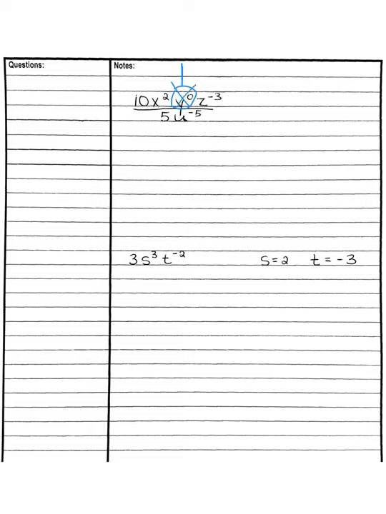I know that my z is a negative exponent, and that negative exponent needs to go to the denominator. Why? So it becomes positive. And I know that I have a negative exponent in the denominator, and it needs to go to the numerator to become positive. So I just start circling and identifying what properties I have here. So what have I not changed? Well, the 10, x squared isn't going anywhere.